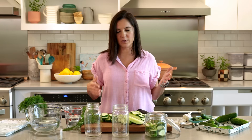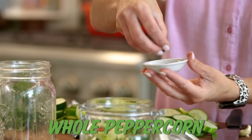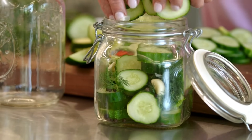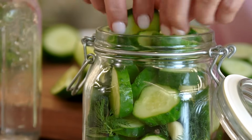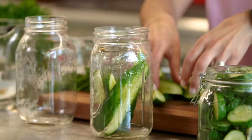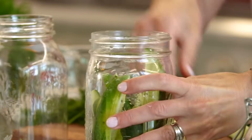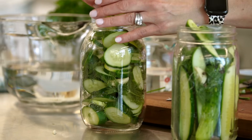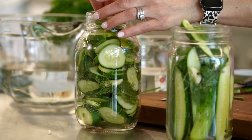One thing that's not in the recipe but I love to add are some whole peppercorns — it adds just a little bit of bite. Keep packing the jars; you can fit in more than you think, so really pack them in. Be sure you've washed your cucumbers. Cucumbers are cheap, especially in summer, and all these other ingredients are just a couple bucks, so you can make multiple jars of pickles for way less than you can buy them — refrigerator pickles in the store are twice the price, so what you'd pay for one container you can probably make five or six jars.